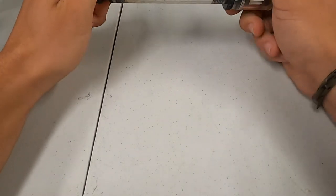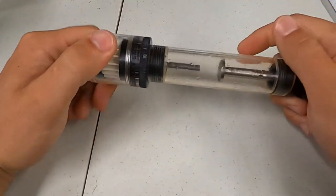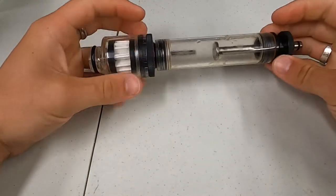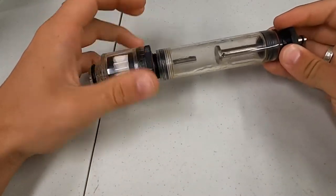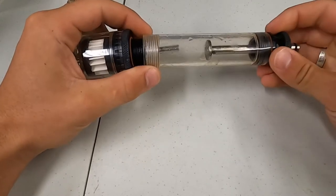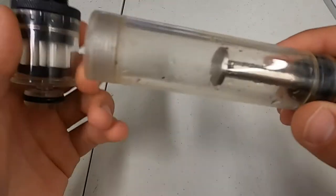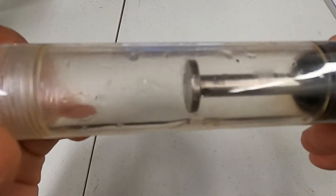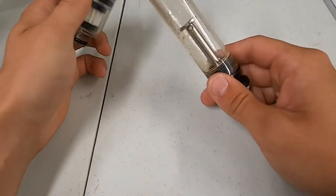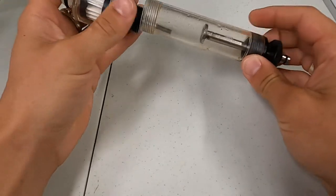Just wanted to do a little video about how to clean a condensate trap from the Optima7. It's basically the first component that the gas enters through, besides the sampling line or the probe tube, whatever you're feeding your gas through. As you can see here, this particular condensate trap has quite a bit of moisture in it, and that is the point in the design of this specific condensate trap.